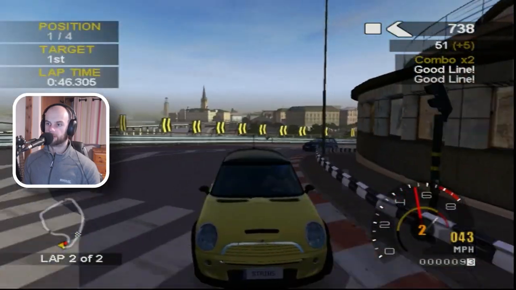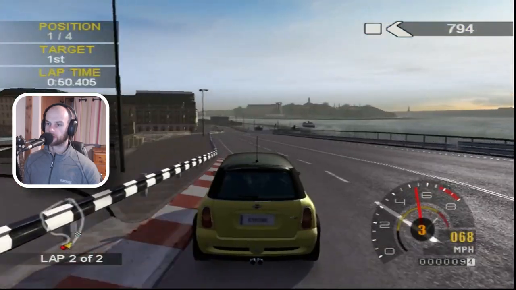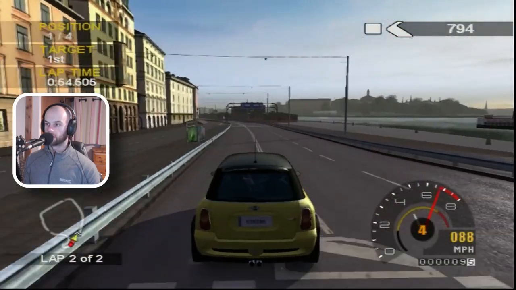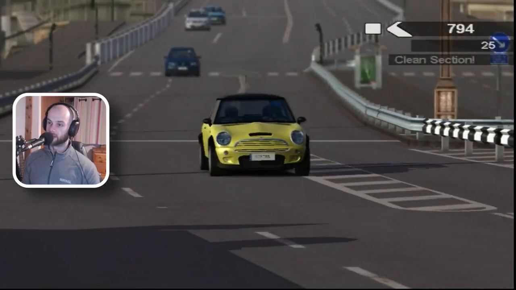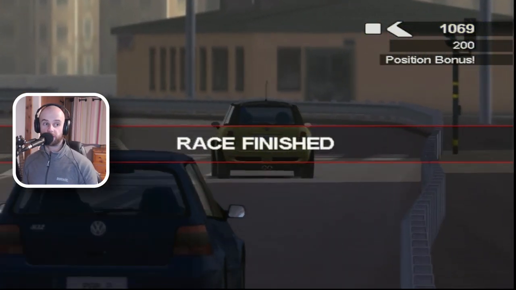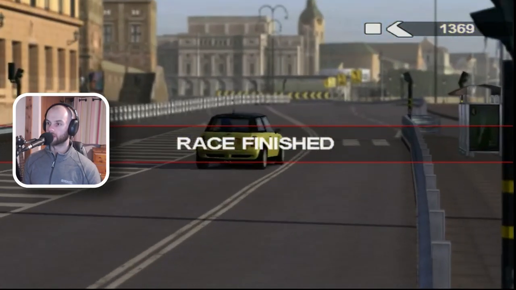I've screwed that up. Doesn't matter though. Look how wide they go. It's a really strange line they take when you can actually cut most of it out. Forgot to change gear again. Anyway, that's another one done in the Mini. So the first five events are possible with all the cars, which is good to know.